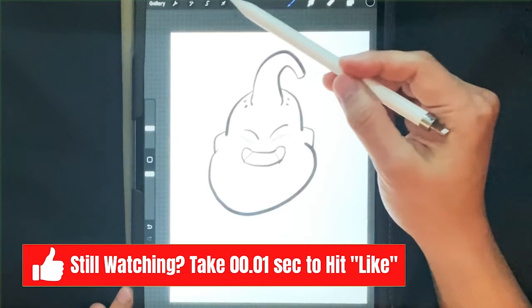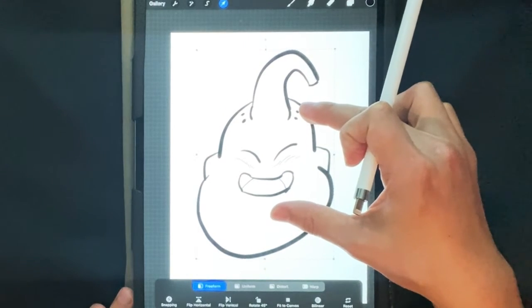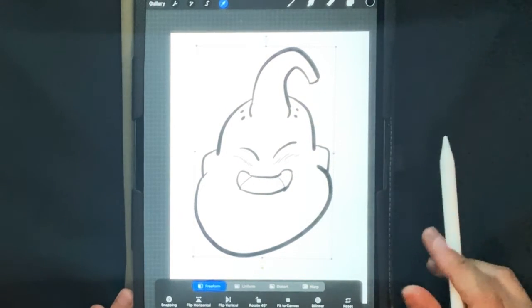So I'm going to go over here and select the arrow, and I'm going to make this whole guy a little bit bigger on the page. I just think it would be more useful to have him larger on the page.